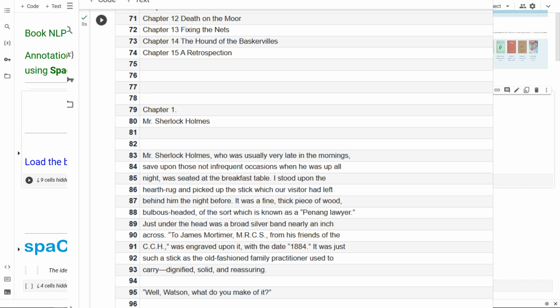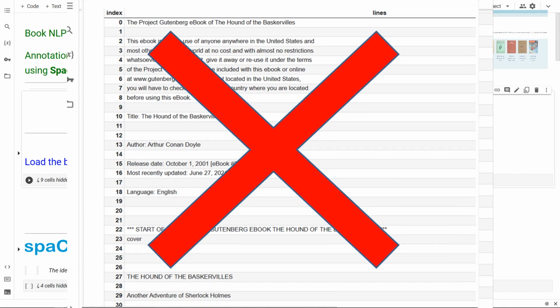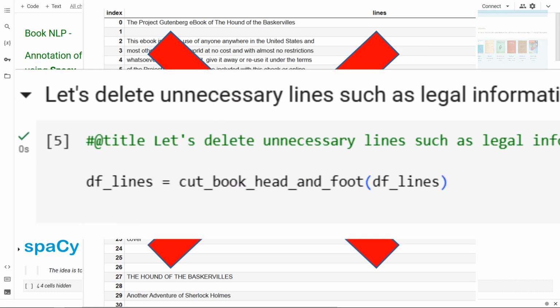One of the primary challenges within this phase lies in the removal of extraneous information. It is discerned that the getLines function not only retrieves the desired text, but also includes metadata from the Gutenberg project. Consequently, we introduce a new function that expunges these superfluous rows from our data frame, leaving only the essential content intact.